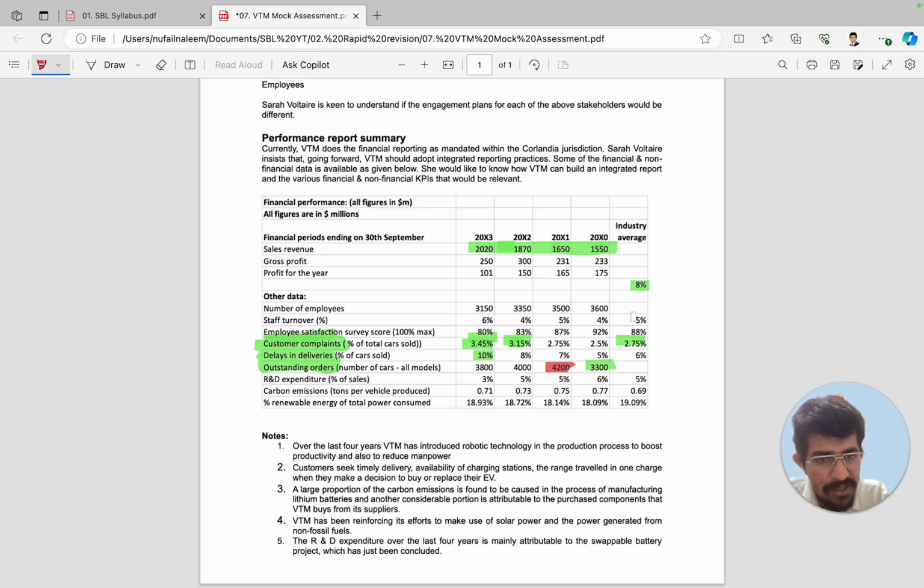And now you see the market is 5%, but do you observe here staff turnover is 6%? You have to understand that very practically. So you have to identify that employee count is reducing and R&D expenses are very low. That means we are in a flux, or we are going to be in a flux. Some new players can come into the market. Carbon emission, again, we are higher. And the percentage of renewable energy in the power consumed, again, we are lower. So you see operational inefficiency.